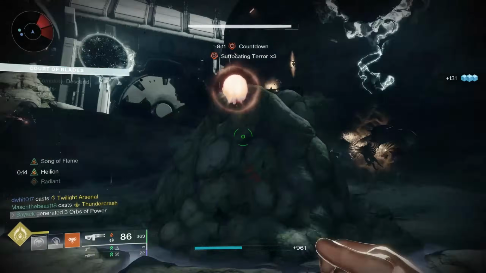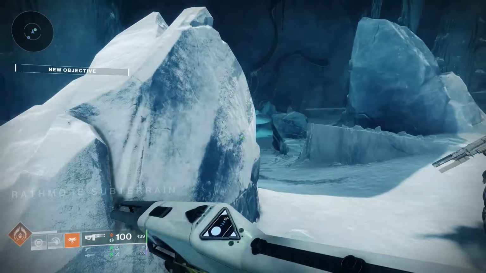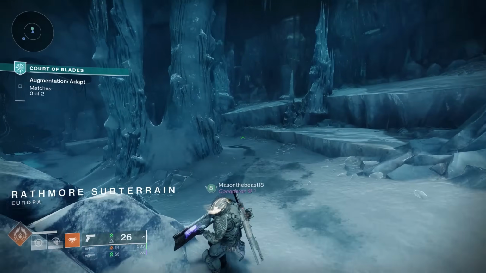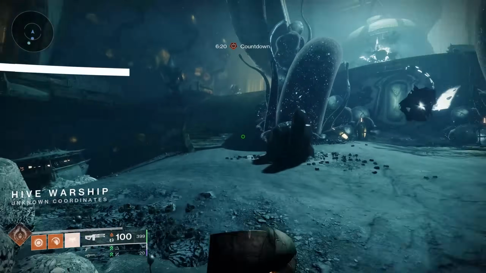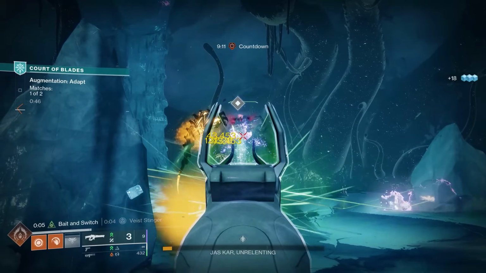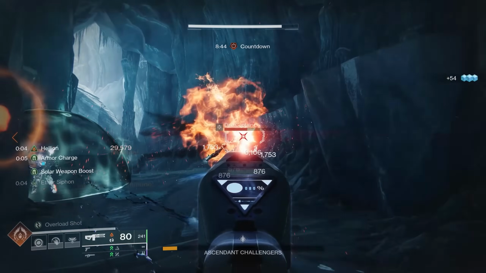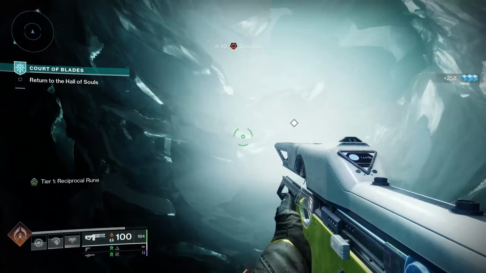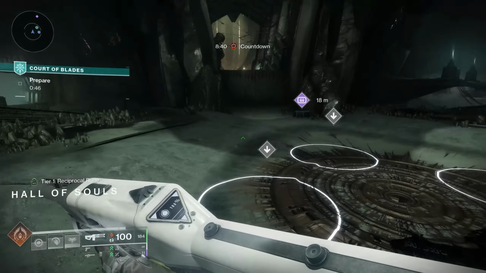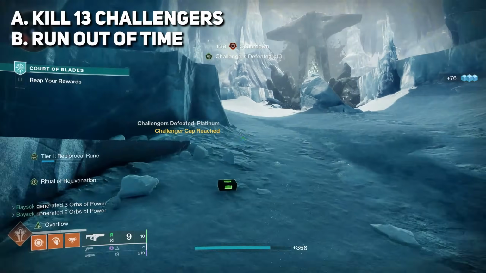Now, the actual gameplay loop of this activity is very simple. You enter the portal, which will take you to one of 3 areas. You've got Rathmore Subterrane on Europa, Remnant of Silver on Io, or the Hive Warship in an unknown location. Now, you teleport to one of those areas, you'll kill one boss, which will then cause another boss to spawn in, and then you'll kill them. You'll exit the area through the portal and continue to repeat this process until you either A, kill 13 challengers, which are the bosses, or B, you run out of time.